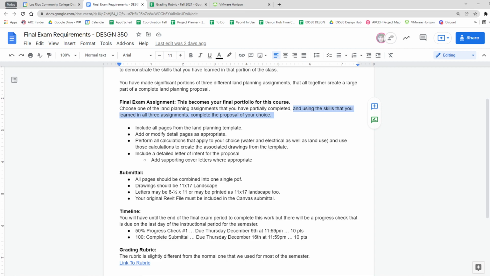So as an example, in number one, you skipped the water and electrical utility plans because you didn't know how to do them. But in two, you learned how to do them. So you could go back and do the water and utility plans for number one and really finish that one out. Okay. Or for number two, we didn't really do much in the way of details and things like that. And so there were a few parts that we didn't really pay attention to. So you could go back and do those.